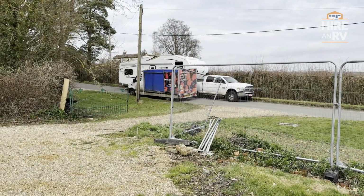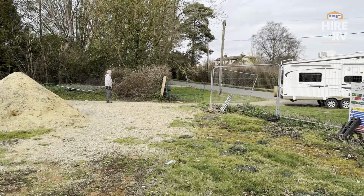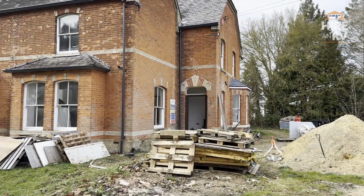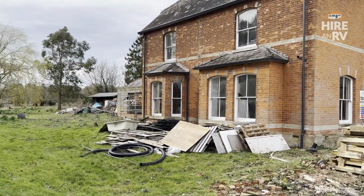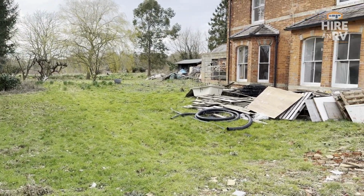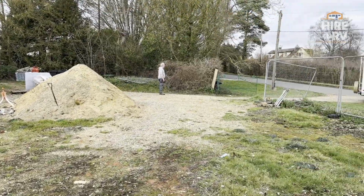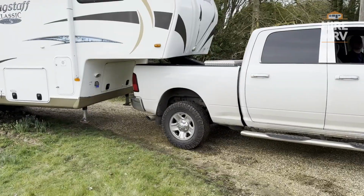Big at the moment. There you go, he's getting the truck ready and we're going to back it in. This guy's renting it for self-build, and this is the self-build he's doing, an old vicarage. I better go back and give Ashley a hand now, but that's where it's going to go basically. So we're delivering this one for self-build. There we go, right, let's go and see what we're doing, give Ashley a hand.